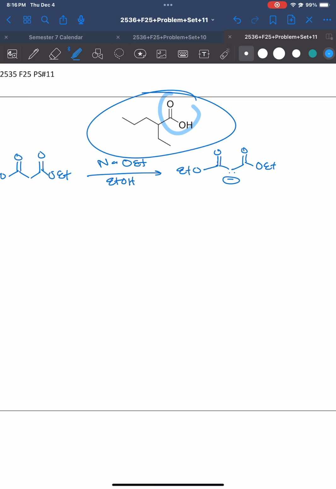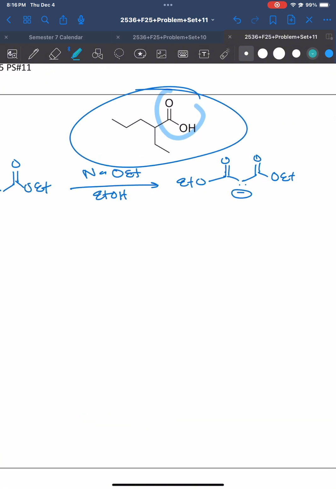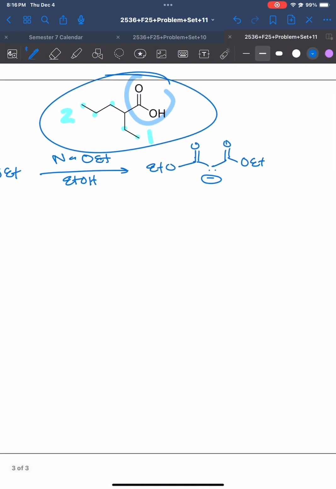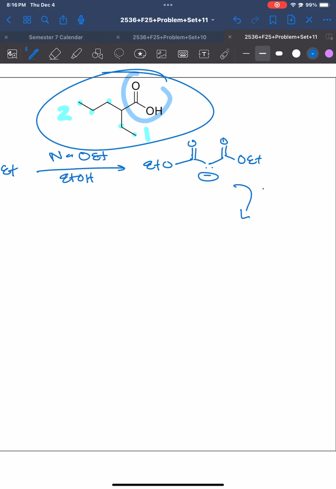So now we need to figure out how to get these carbon side chains on. Right here we have 1, 2, 3 carbons here, and 1, 2 carbons here. So we have to do the SN2 reaction twice, once over here and once over here. So let's go ahead and add CH3CH2Br, like before. It's going to make an SN2 reaction, and that's going to add right here.